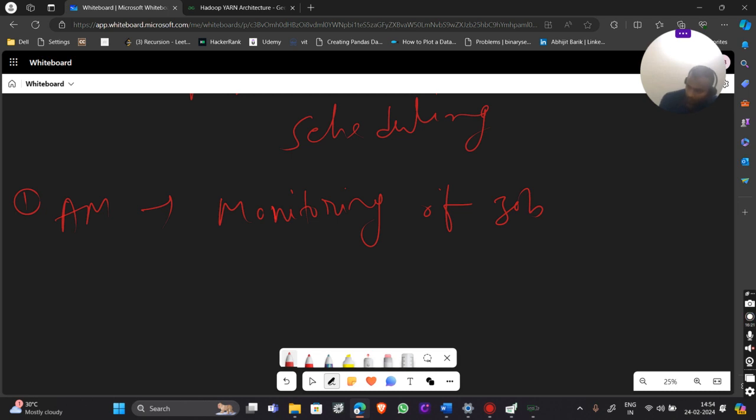And however, in MapReduce 2 we can have other jobs also. In MapReduce 1 we can have only one type of job, MapReduce jobs. Now we can have graph jobs, Spark, Tez, those jobs can be there.